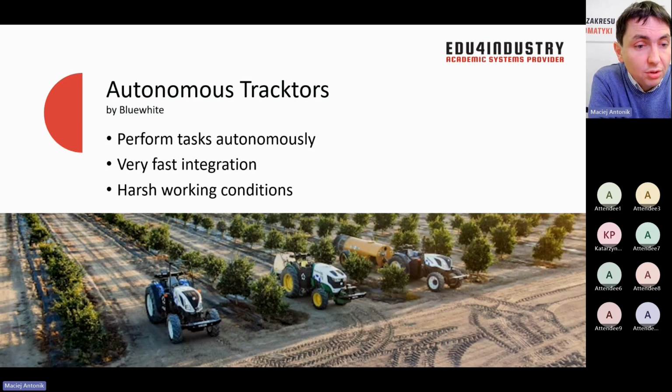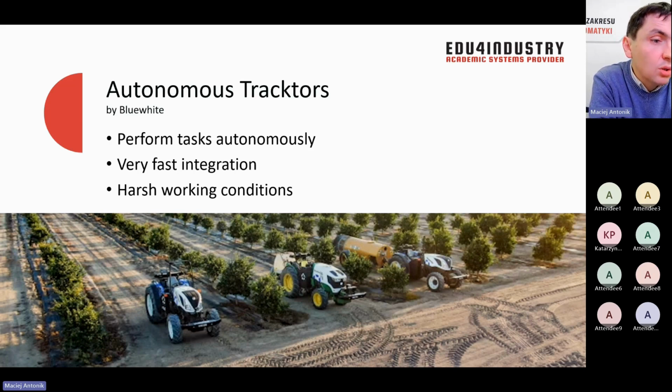places. So their tractors need to be very flexible as it comes to the type of navigation they're doing, to the algorithms they're doing, because they work in very different conditions. And LiDAR gives them a lot of flexibility because it gathers a lot of data about the environment, and they can very quickly design the right algorithms for navigation, depending on the type of plantation or the type of project that they are working on.